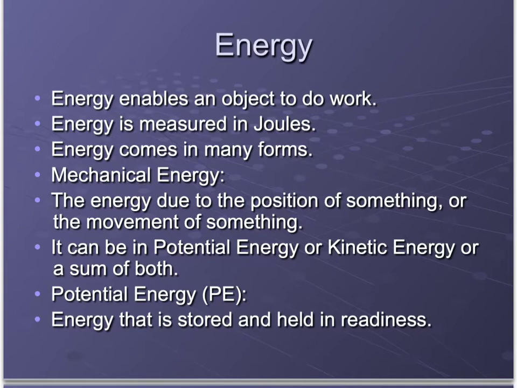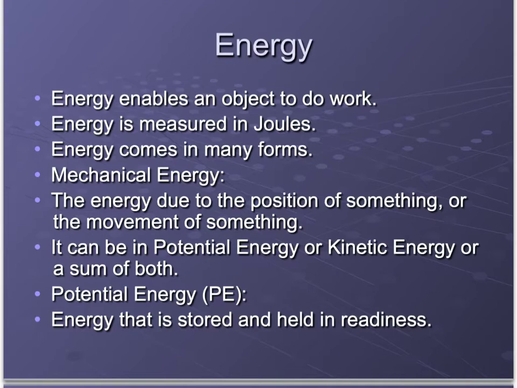Alright, energy enables an object to do work. Energy is measured in joules, just like work was measured in joules. Energy comes in many forms. Mechanical energy is basically the energy due to the position of something or the movement of something. It is all our energies basically added together. You can think of it as a total energy. That's what mechanical energy is. It can be in the form of potential energy or kinetic energy or the sum of both.